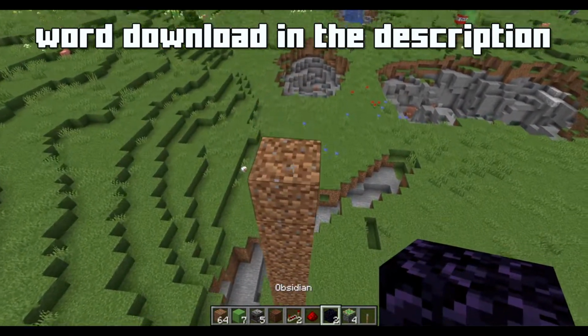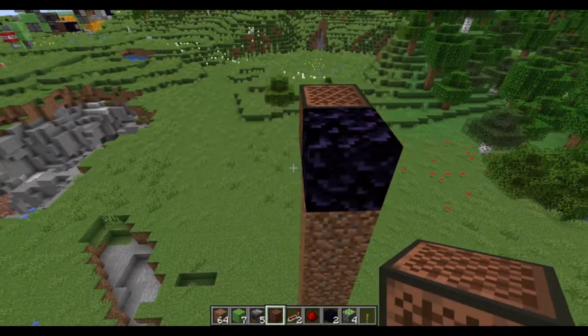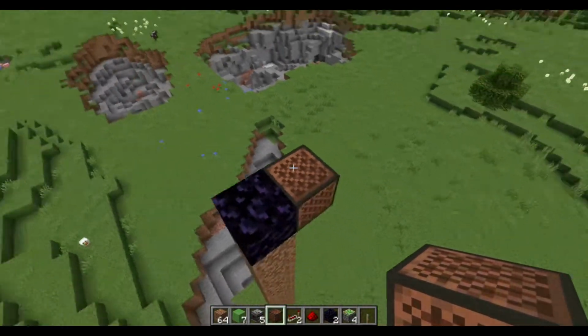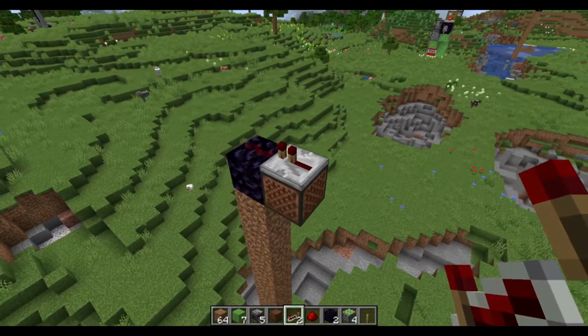Now on top of this dirt block I'm going to put some obsidian down. Now next to this obsidian I'm going to put a note block down. This is the area in which I'm going to be carpet bombing, so the TNT duper will be going across in this direction, so that's why I'm putting a note block down. Now on top of this obsidian I'm going to put some redstone dust down, then get your repeater, face it into this redstone dust and put it on 4 ticks.